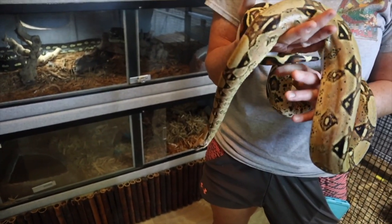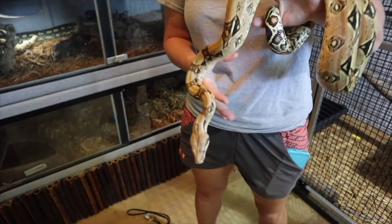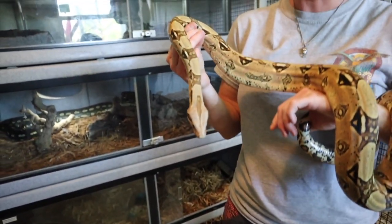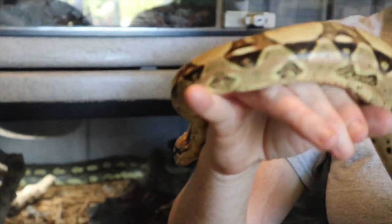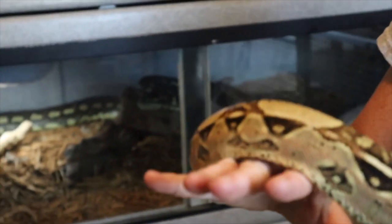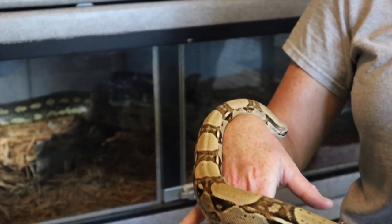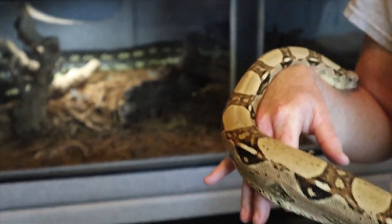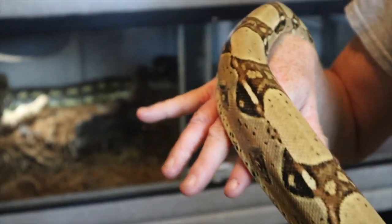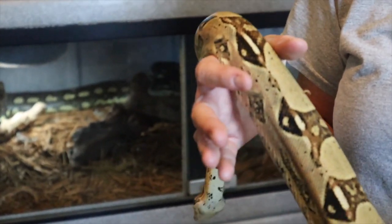She is only three years old. They get about 6 to 12 feet full grown and can live 20 to 30 years, so she's still got a ways to go. All of our snakes are constrictors — big, strong, muscular snakes. Nothing's venomous; not gonna kill you if it bites you. We love to let people get to meet snakes up close because they do have such a bad rep. So many people think they're slimy and out to get you, and it's really not the case. They're actually more afraid of us. If you leave them alone, they leave you alone.